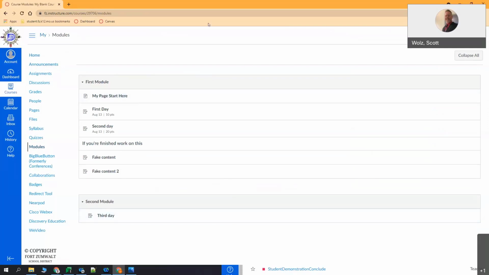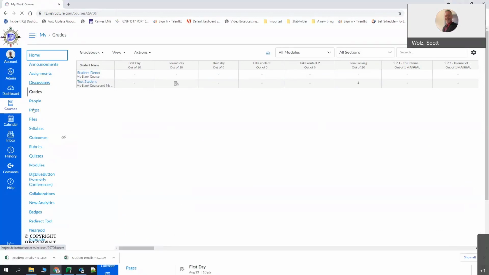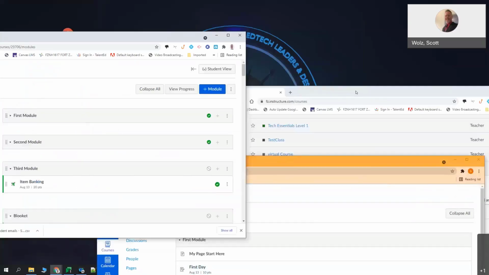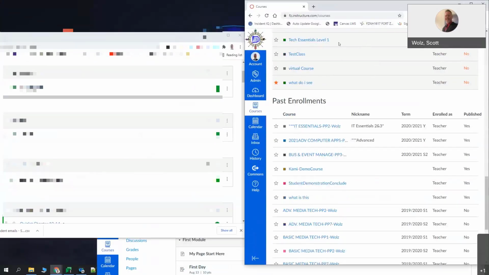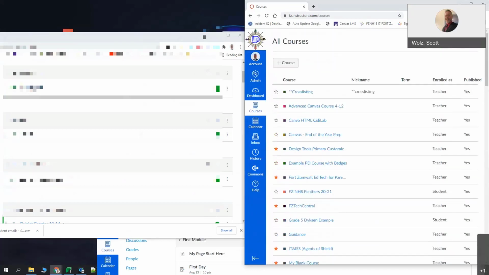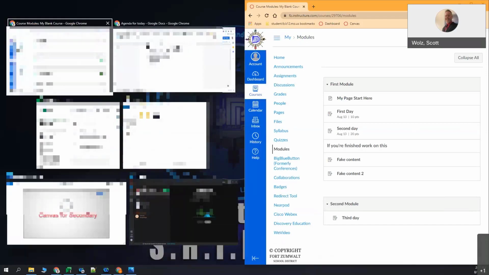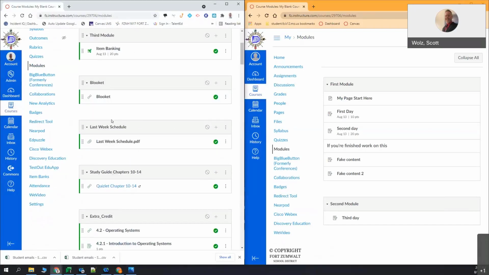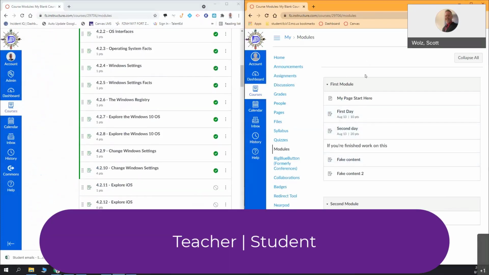You can see this mirrors exactly what I have in my test course, right? So I've got this guy over here on the right. No, not him. Wrong one. Sorry, I have a couple of these open. I have this one over here on my right, and I have this one over here on my left. Even though I see all this as a teacher on the left-hand side, as a student, this is a real-life student in the course, this is all that he sees over here.